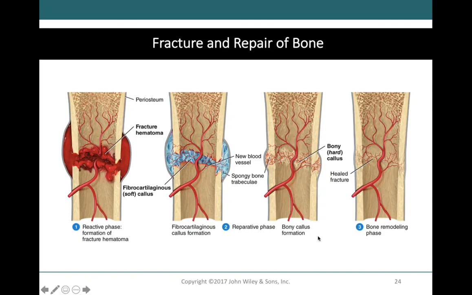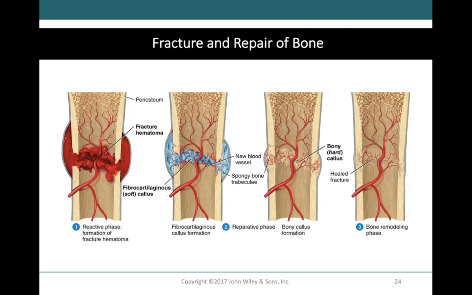Now there's also this second part, which is the bony callus formation. In this phase, osteoblasts are going to be the major player. Osteoblasts are going to start producing spongy bone around these areas. They're going to start making new bone along where the fibrocartilaginous callus was found. And they do this by converting the fibrocartilage to bone. So we take the fibrocartilage that was here and we use that as a model to make new bones in the bony callus formation. So the last phase of fracture repair is the bone remodeling phase.